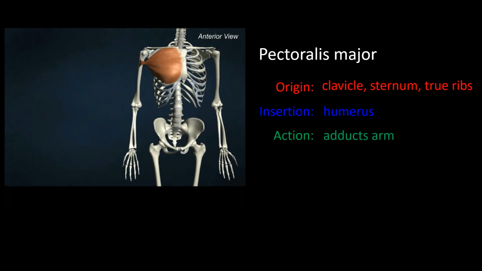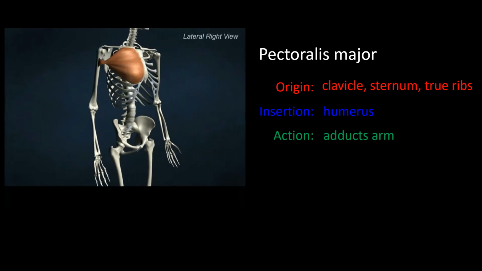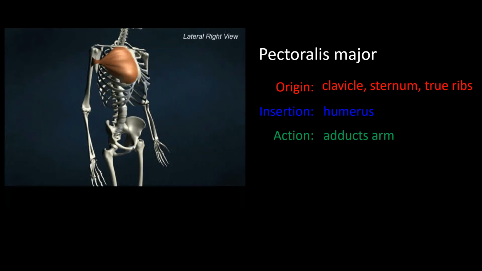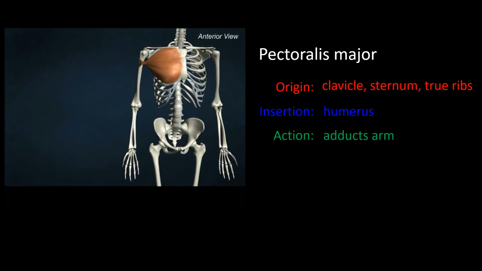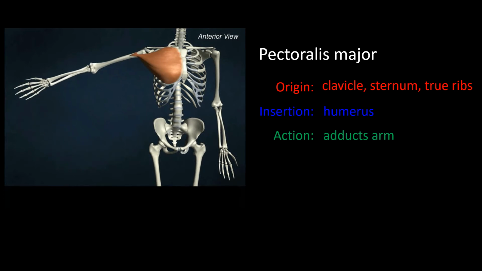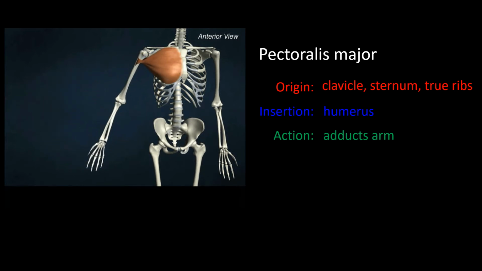Now, as you can see in the animation here, it does more than just adduct the arm. It can also extend the arm, and it can rotate the arm medially, but the main action that I wanted to focus on here with the pectoralis major is that it adducts the arm.